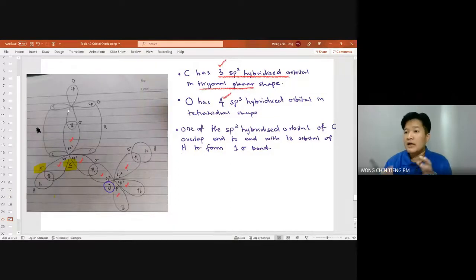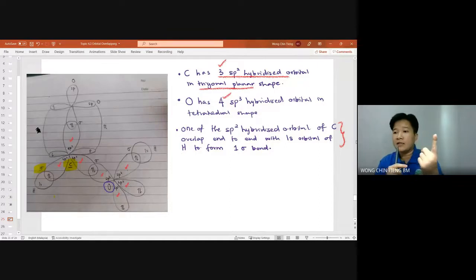Okay? Dan dalam overlapping, the next one, bila kita nak overlap, nak form sigma. Dalam setiap satu explanation untuk form sigma, 3 point. Siapa? Overlap macam mana dengan siapa? Tu je. Siapa, overlap macam mana dengan siapa. Itu sahaja. Dan macam mana tu ada dua pilihan je. End to end, side by side. Sigma atau pi. Habis. Okay? And itu yang akan dapat.